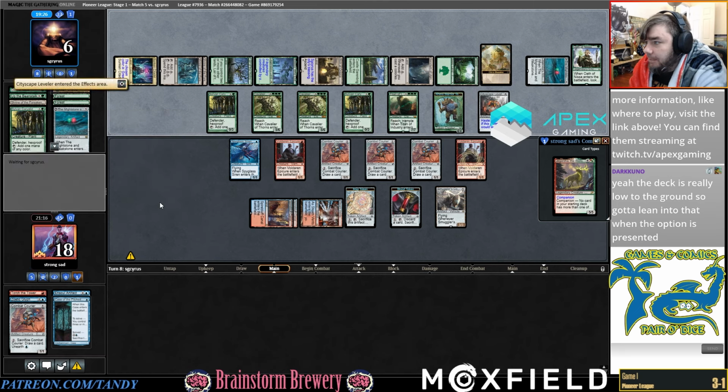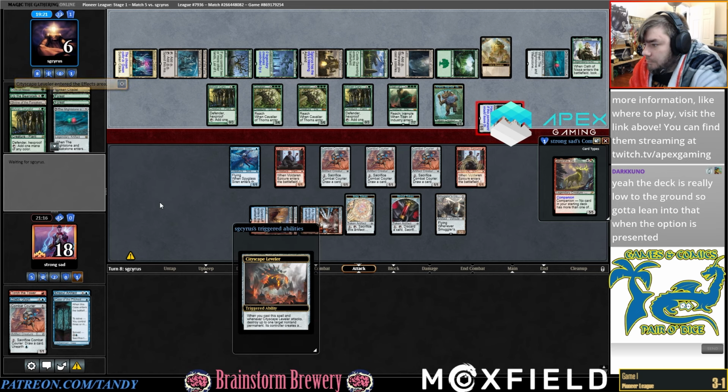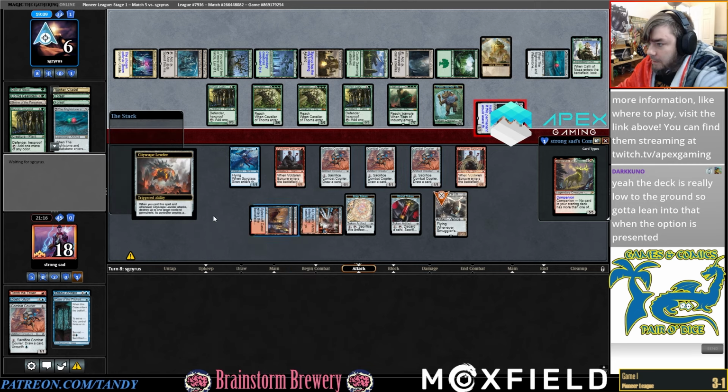All right, Cityscape, swinging in. Probably gonna kill the copter. We'll just take the 8. 3, 4, 5. 1, 2, 3, 4, 5, 6. Maybe they don't kill copter. Maybe they kill a combat carrier.